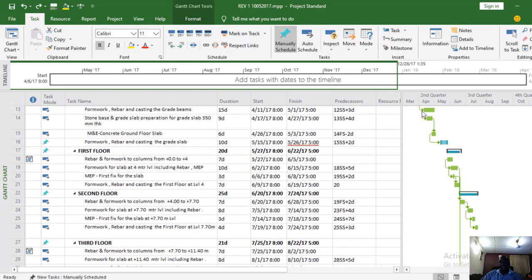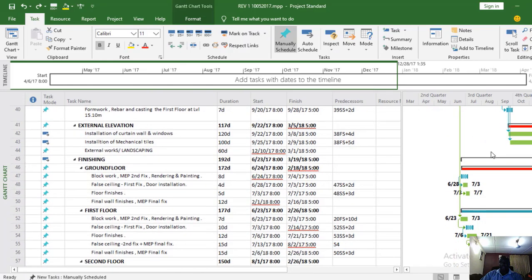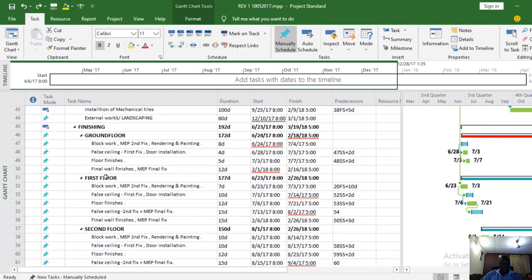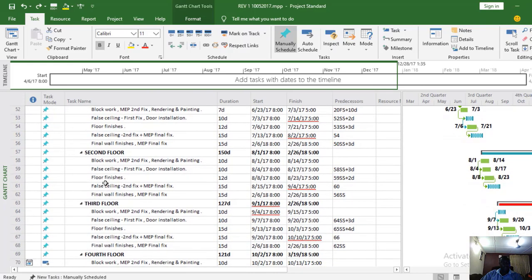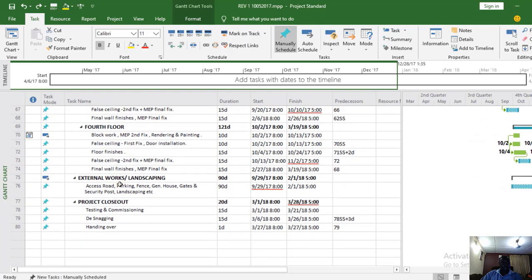As this is going here, when you discover that your ground floor is free, you start the plastering, first ceiling, finish, final wall, MEP final. Then first floor, second floor, third floor, fourth floor, then your external works, and you close out the project. You need to leave enough time for testing and commissioning the M&E, all those services inside. You have to test it, you have to correct snags, the snagging. I don't joke with handing over.